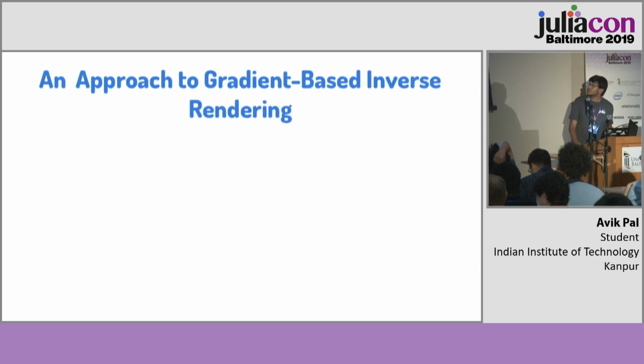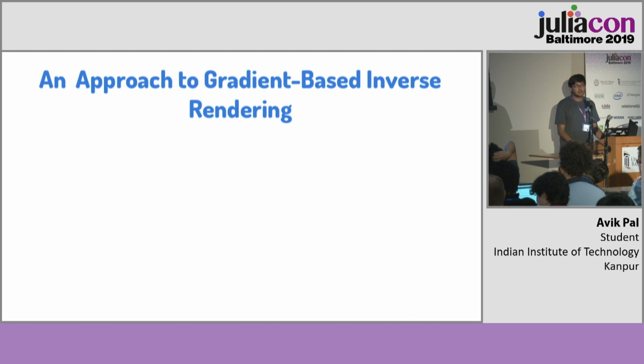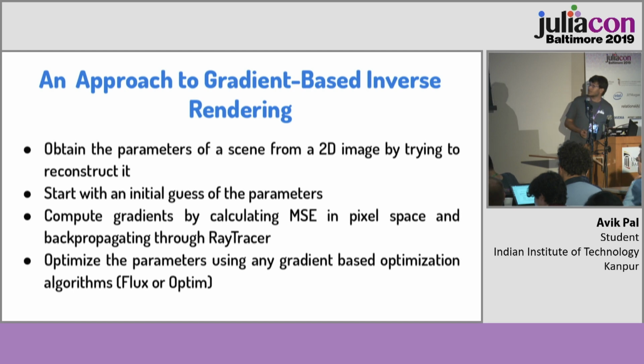There's another interesting problem in computer graphics called inverse rendering. In rendering, you convert a 3D scene to a 2D image. In inverse rendering, we try to do the exact opposite. We take the 2D image and convert it to the 3D scene parameters. But in itself, it's a very difficult problem because there's an infinite number of possibilities. So we try to solve a small subset of that problem, where we assume that we know some of the parameters of the scene, and X, Y, Z are the parameters which we don't know. We simply compute the gradients with respect to that and optimize it. This is the basic way we do it.